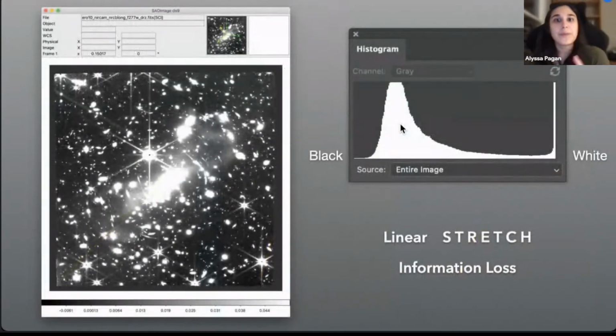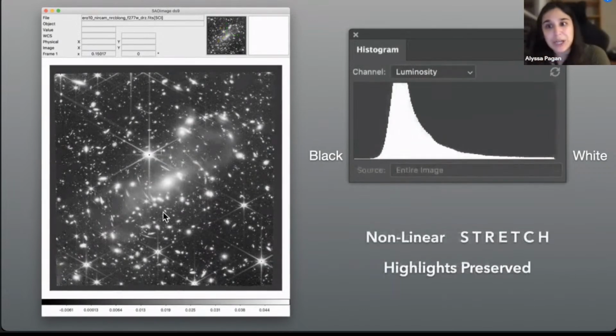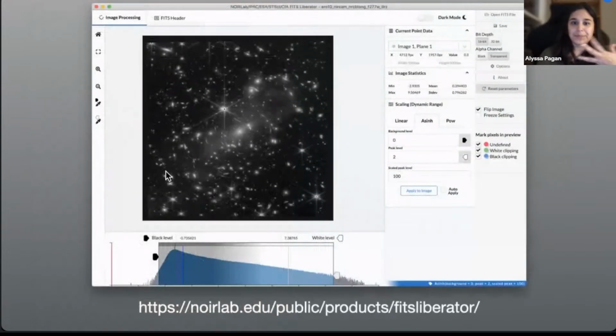This is an example of the same deep field image, in the 2.7 micron filter, where we have applied a linear stretch, but you can see where we've clipped the white. We don't want that because we lost all that information in the brightest regions. So that's why we do the nonlinear stretch here. We can see all the details in the brightest areas, and we can reveal all those faint details in the darker areas. That's the balance here. It's always the balance with the stretch, bringing out those details, but also suppressing the noise. So it's always a little bit of a balance.